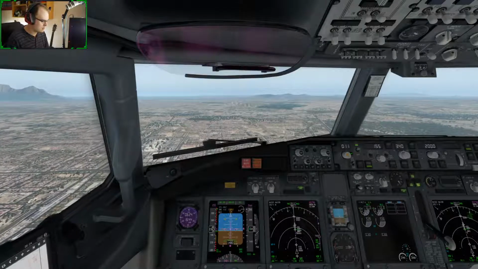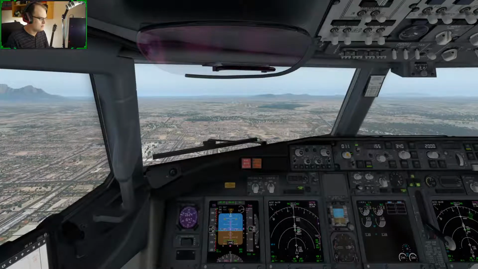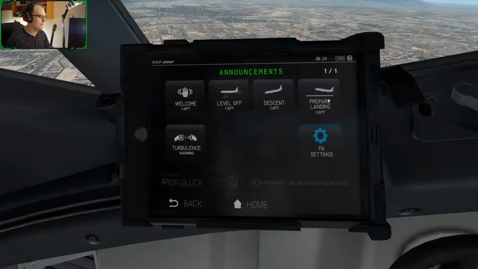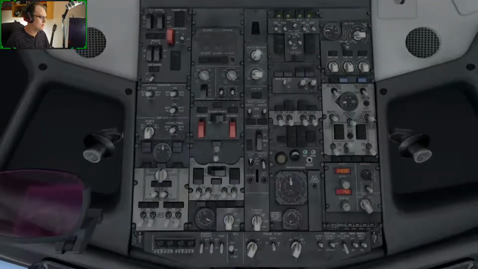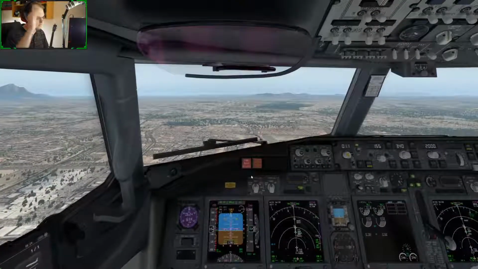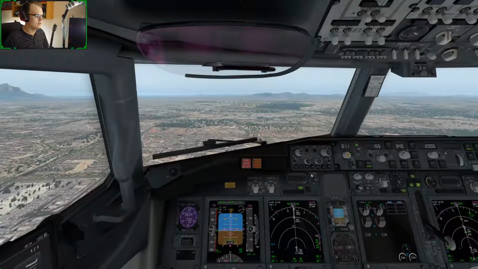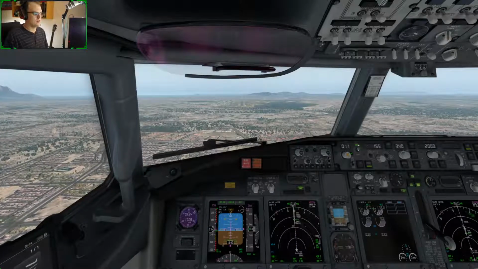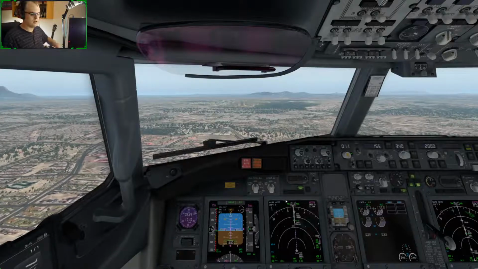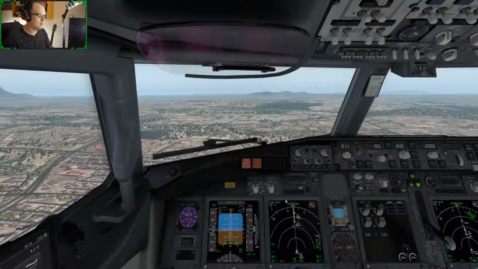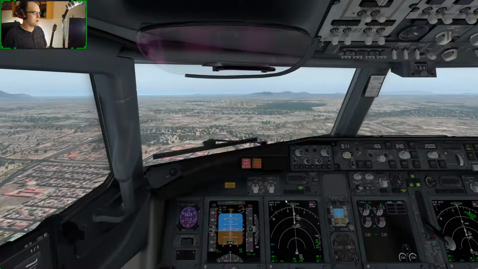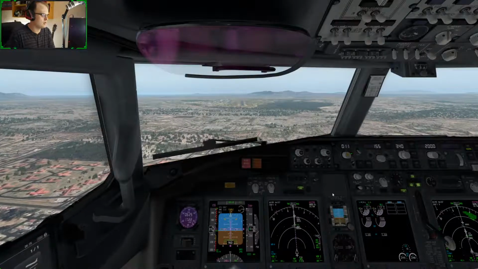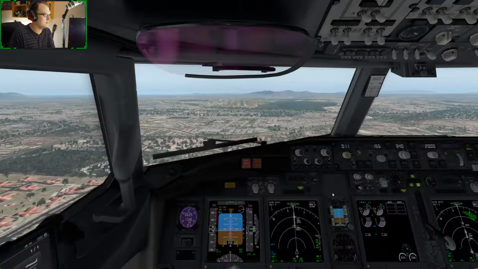Okay, gears down and locked. And we are cleared to land. Let's tell the passengers. And we'll bing the bing to let them, cabin crew, know that we are about to land. Okay, so auto throttle can come off. And we will take manual control of our throttle. In reality, there's a switch that you have on the control column that you can just push to do that, but it's just easier for me to click over there, which is why I've done that. Not particularly realistic, but it's the easiest way to do it in the sim.